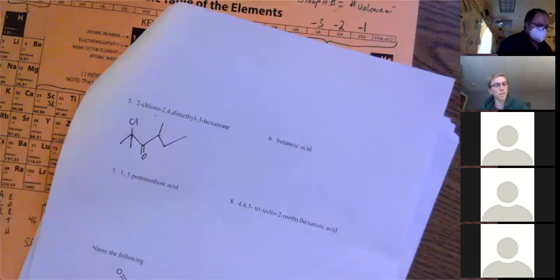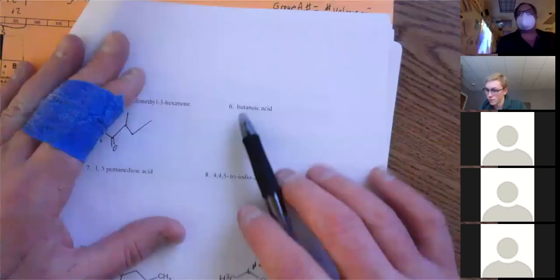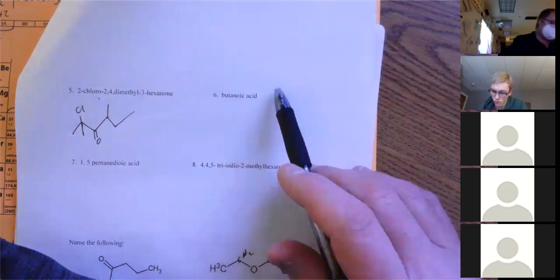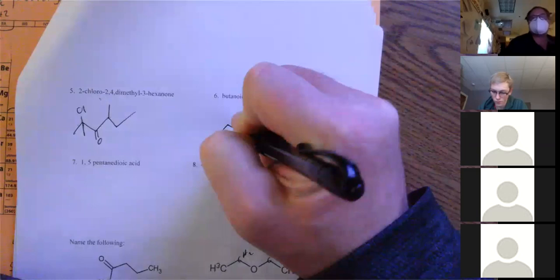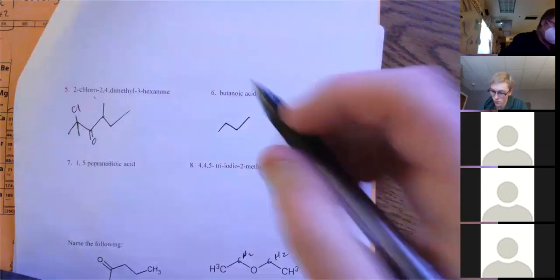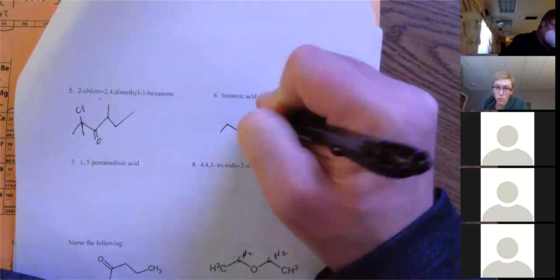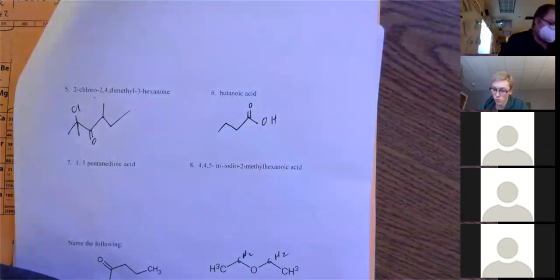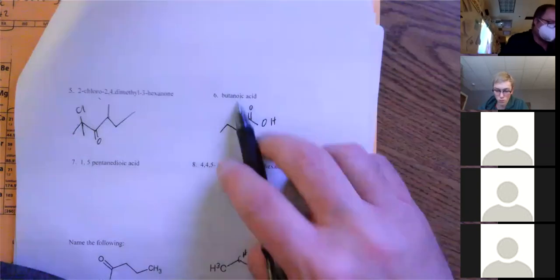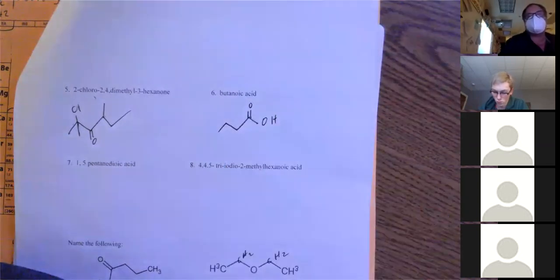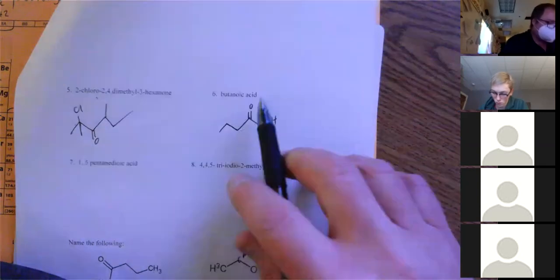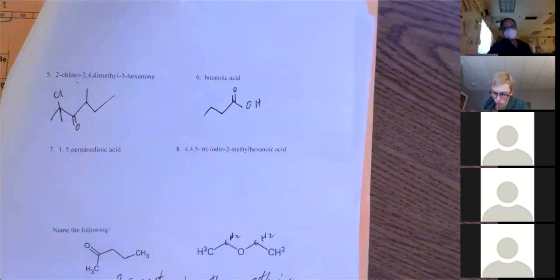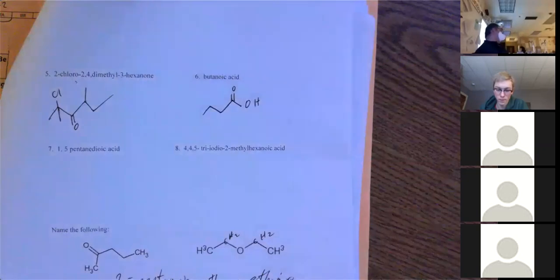So let's take a look. Whenever you have a carboxylic acid, you take the E off, and you put oic on there. So this is butanoic acid. Well, we know but as having 4. So on the end here, this will have a double bonded O, and coming off of this, we will have an OH. So 1, 2, 3, 4 for the butan. This oic part is the O and the OH. This is an acid because it will be able to relieve itself of this hydrogen and put that into solution, which would bring the hydrogen ion concentration up, which is what an acid does.